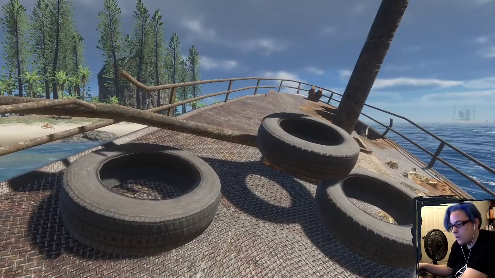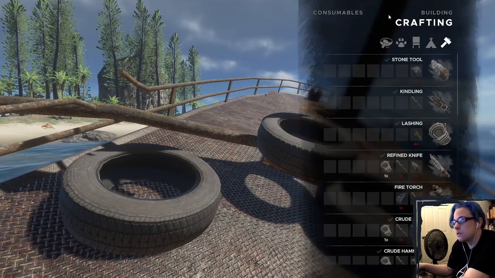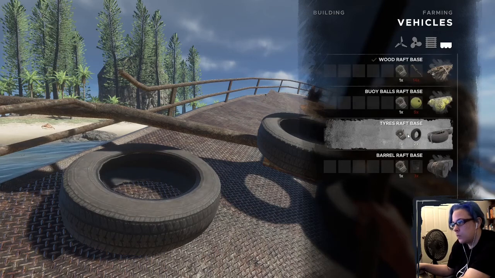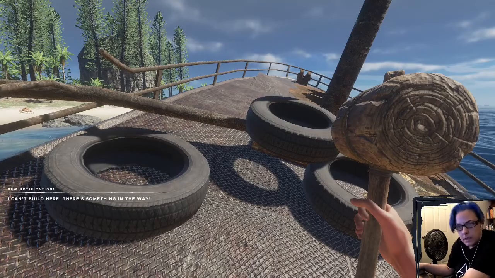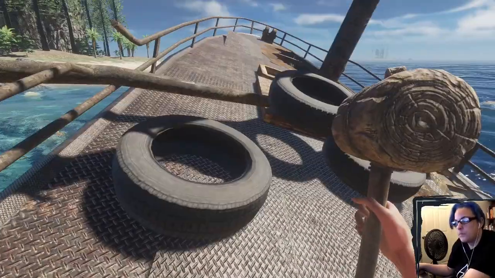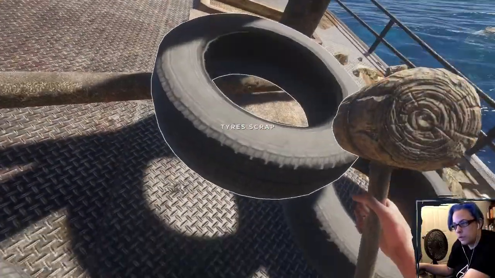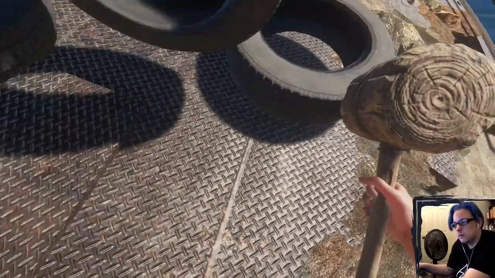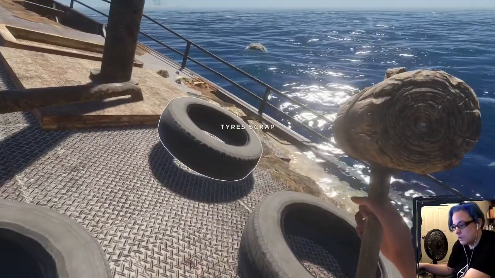Okay, so now what we need to do is go into vehicles, and we want to do a tire raft base. Can't build here. There's something in the way. What is it? What's in the way? Do I need to move, like, a tire? Okay. Let's try it again.